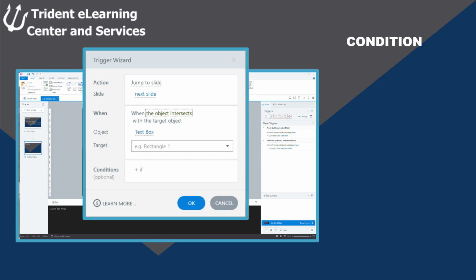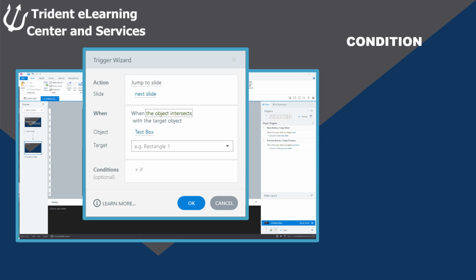Imagine the learner must complete an activity or view certain content before continuing. If they come back to the same slide later, you wouldn't want them to repeat that activity. In that case, you might set up a true-false variable to track completion. It changes to true once the learner finishes the task. While the variable is false, the next button stays disabled. When it switches to true, the button becomes active again so the learner can move on.